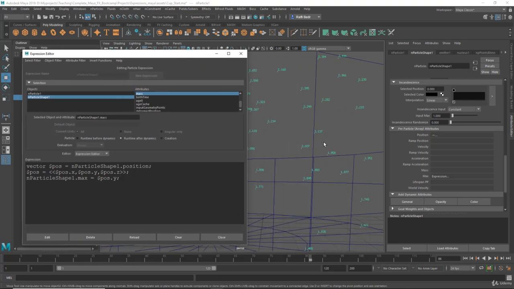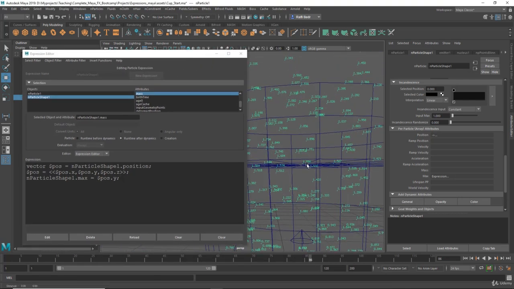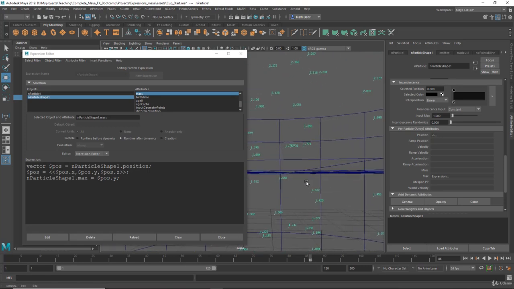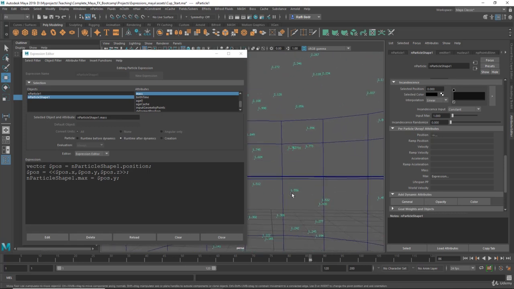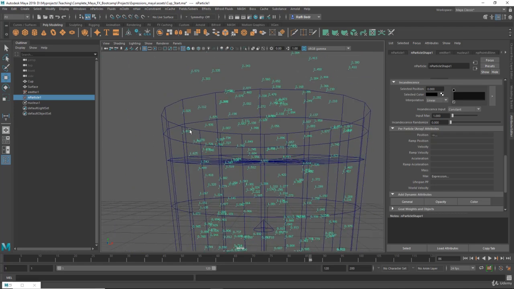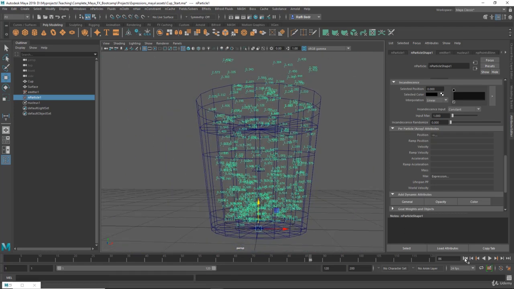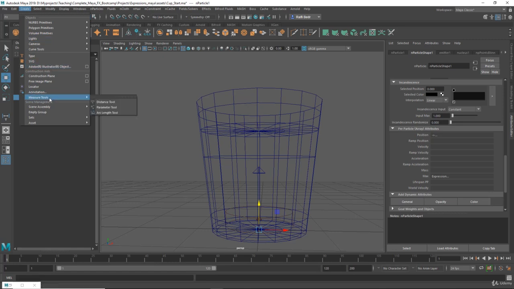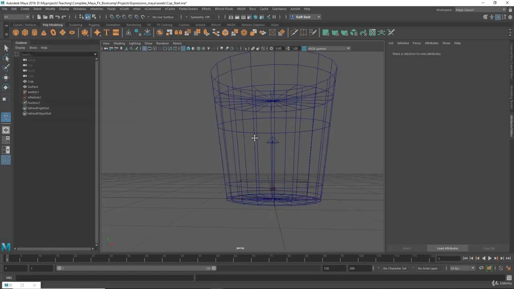Now let's kill the particles when they reach the surface. How can we see the Y value of the surface? As you see, it's near 1.5, but we can use the measure tool to do that. Let's go to the first frame, and if I come to create, you'll notice I have measure tools, and I can create the distance tool.